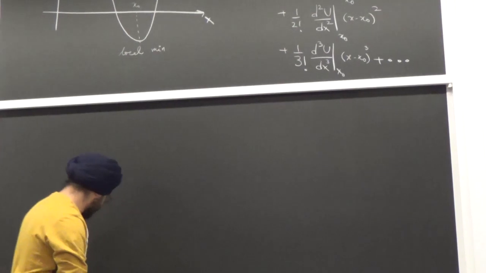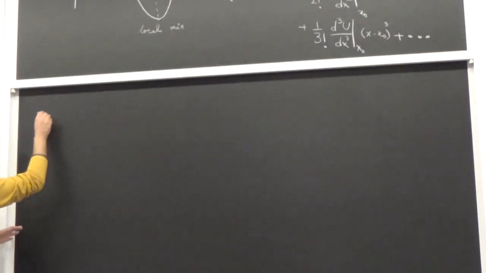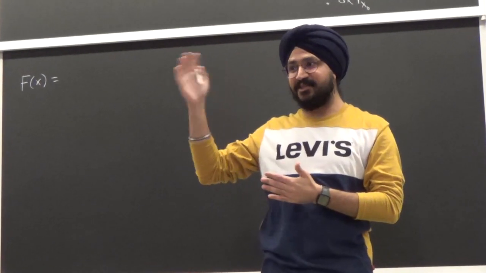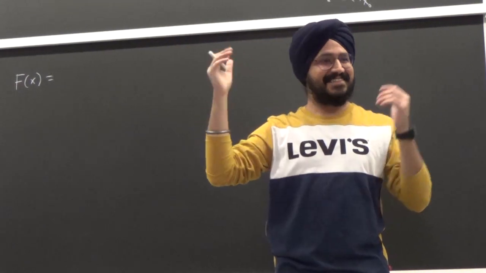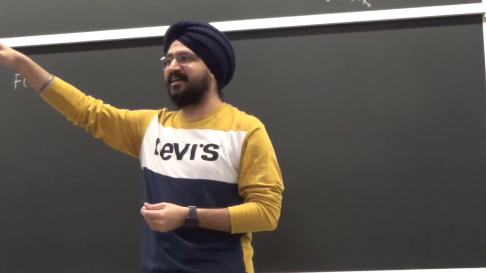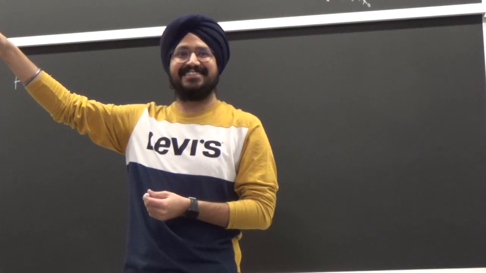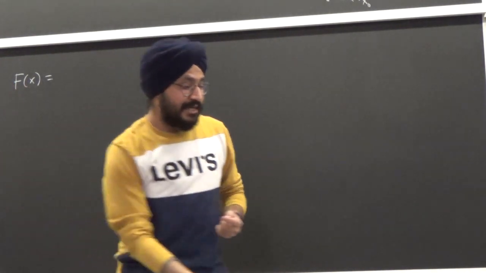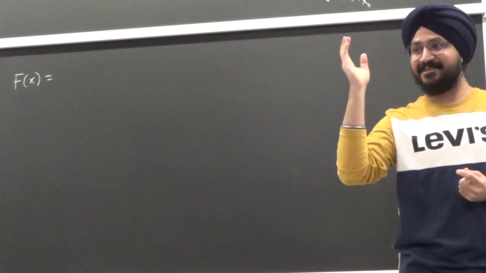So once I have u of x, how do I get the force on the particle from u of x? The force acting on the particle, can someone remind me? You guys are much more recent than this. Given u of x, how do you get the force? Should ring a bell. Think about gravity, right? If I have a particle at a height h and a mass m, what's the energy? mgh. It's mgh, right? What's the force? mg. It's just a factor of h which was differing. Does that take you down the memory road?